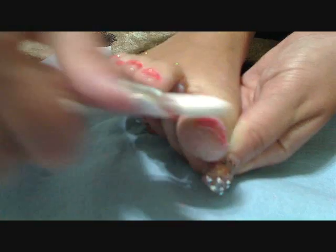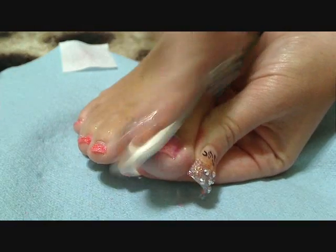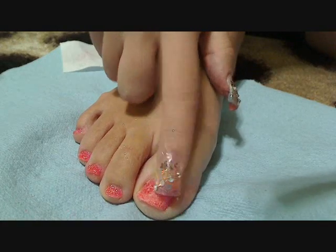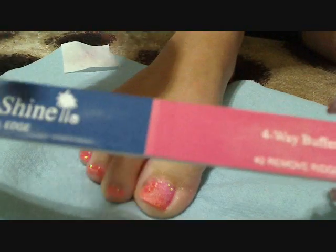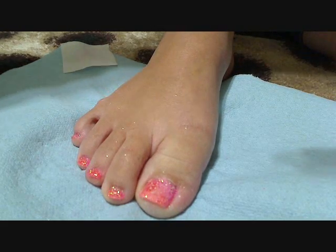And after we have all numbers 1, 2, 3, and 4 finished on the toe, we are going to come back to our next step. So go ahead and file down your toe, follow the 4-way buffer, do number 1 on all, do number 2, number 3, and then number 4, and then we are going to get right into the next step.